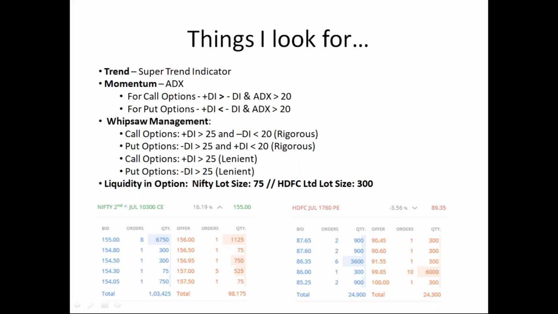So I would suggest you start this strategy only on index options to start with, and then as you master things, as you get hold of how to trade options in index, then you can move slowly to the liquid options. There are very few in India. I would suggest stick to Nifty 50 options, and that too a few banking names, or a few FMCG names, and Reliance and the likes of L&T. So to start with, don't jump into trading big lot options. They may look interesting, they may look like you'll be able to make money, but because there's no liquidity, there's a lot of inefficiency in that market.